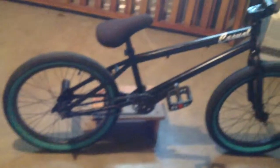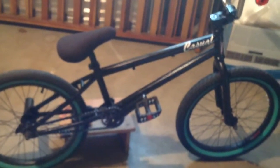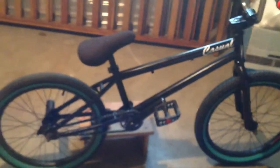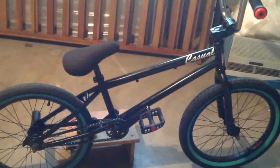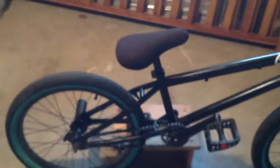Alright, Sapient Saga 2012 frame, full chromoly, 20.5. Yeah, that's all I gotta say about it. Did a custom paint job on it. I don't know, it kind of looks like some alligator skin or snake skin or something. Yeah, that's it for the frame. Couple dents here and there from riding.